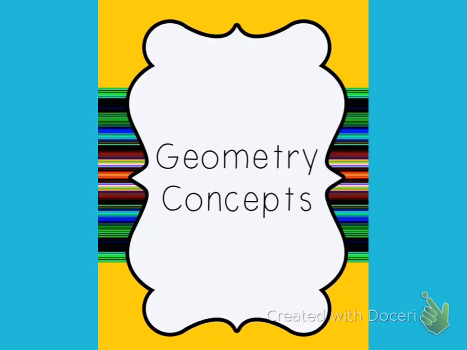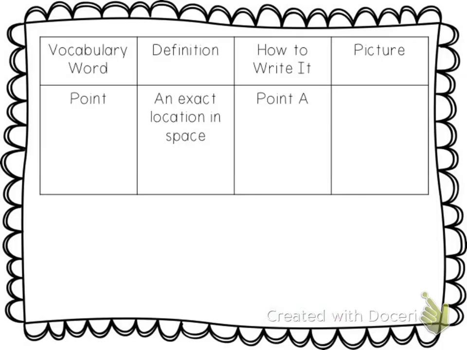When we learn about geometry concepts, we're going to be studying different shapes and their vocabulary. Math has its own set of words that you need to learn. The geometry vocabulary will help us understand, classify, and make different shapes. There's also a special way to read and write some of the geometry vocabulary.